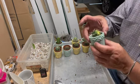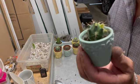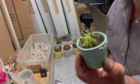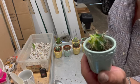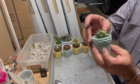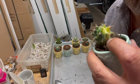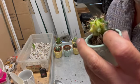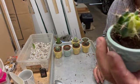The next one I'm hoping is a Gymnocalycium. I got a feeling though it's a Pharaoh Cactus. But look at the variegation in that one. You definitely would have paid a good buck for this in a regular nursery. And that's a true variegation. Just lovely. I hope this one will develop some offsets and give me more babies of these. Nice deep green color on one side, almost completely yellow on the other side.